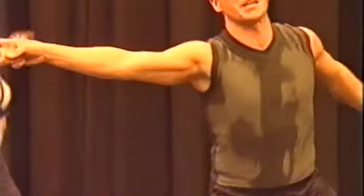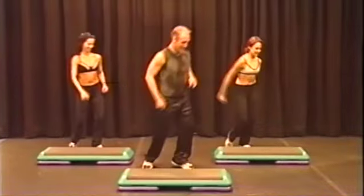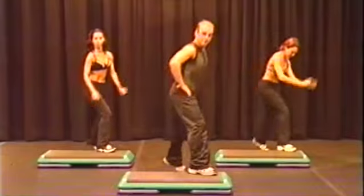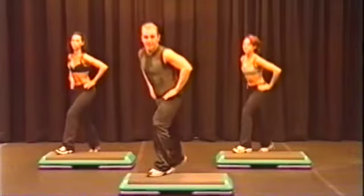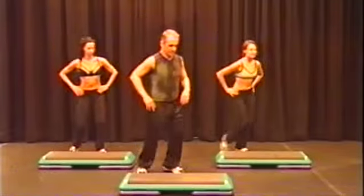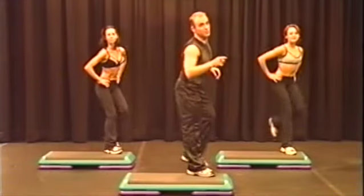Okay, last 2 moves, 3-knee repeater on this side. 3, I want you to tap on this side, up tap, down tap. Ooh, a tap. Other side, 3-knee repeater. 3, 2, 1, up tap, and same on the other side. 3-knee repeater. 1, 2, 3, tap up, tap down, and then step tap. And again, 3-knee. I'm going to be changing this on the next time you do it, but you will be fine if you do the same variation you've just done.